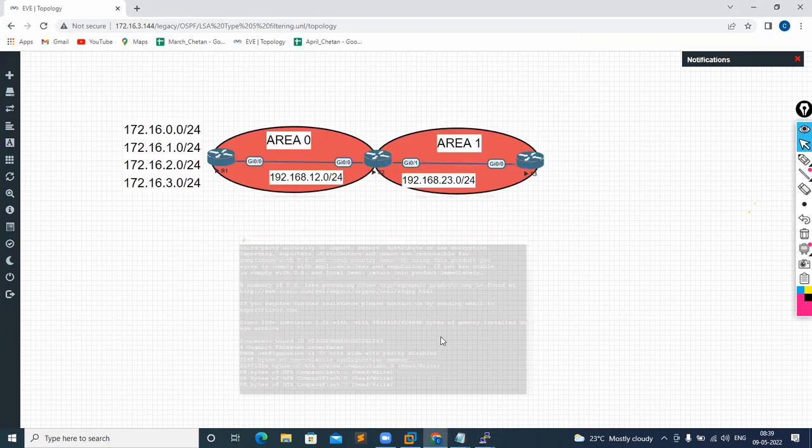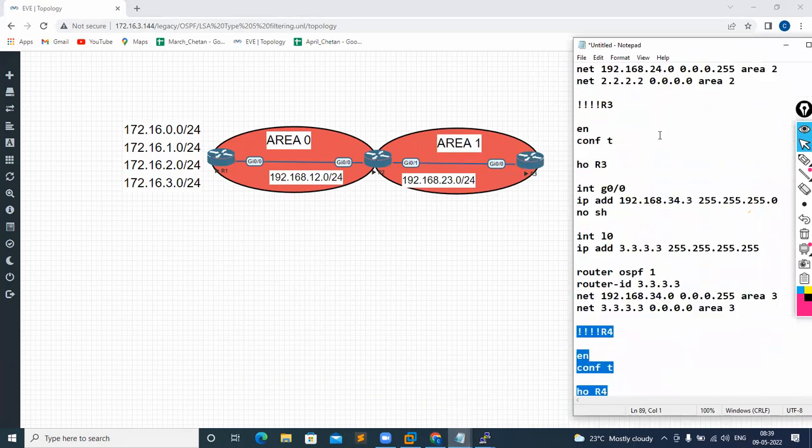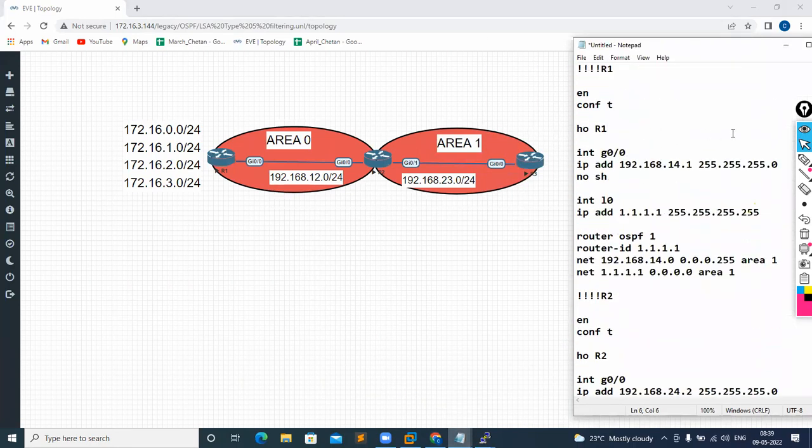Let the console open. We'll use Notepad. On R1, interface G0/0 will be 12.1.